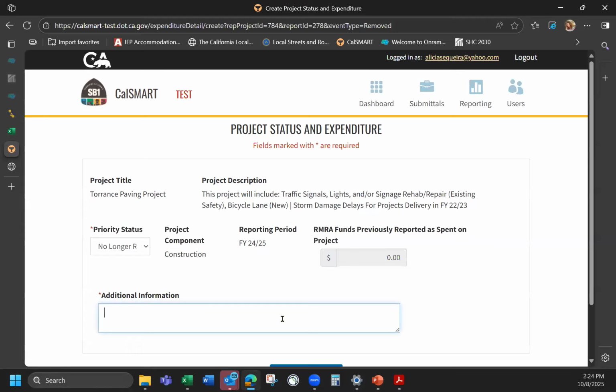Why? What's the additional information? You have to identify this here, right? We could say due to the delays, other source funding was used to allow the city to prioritize RMRA funds on other projects that came up during the reporting year.